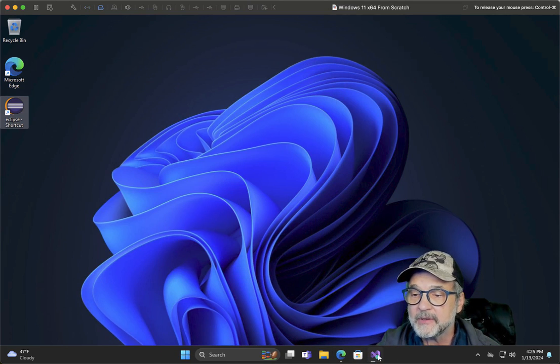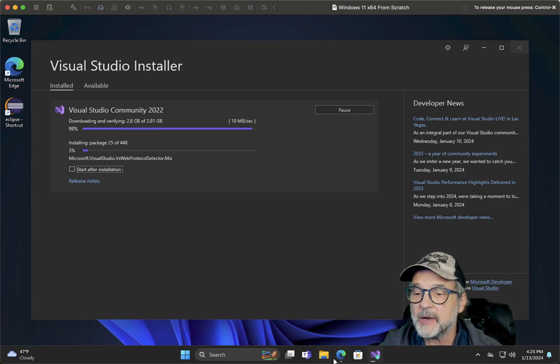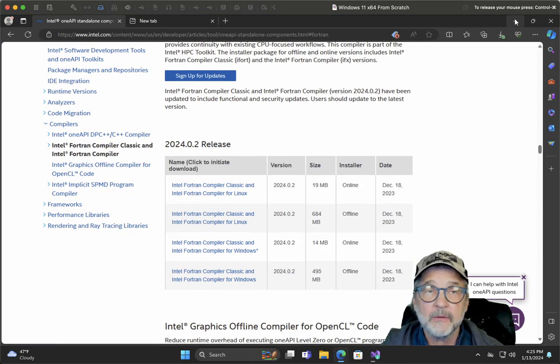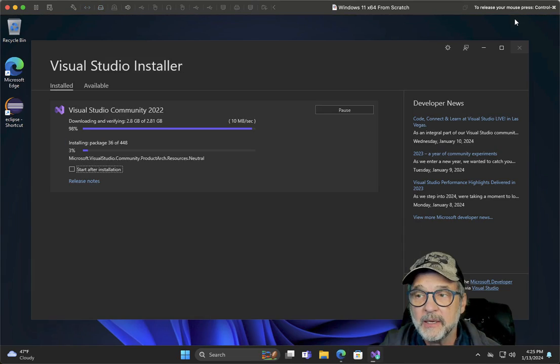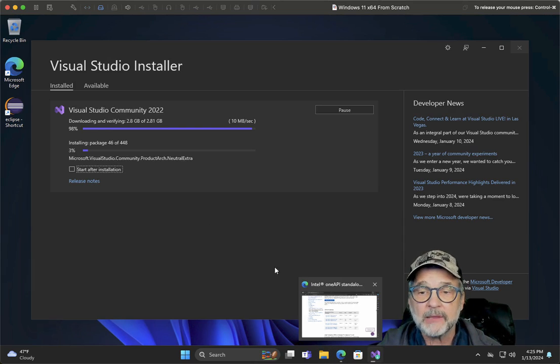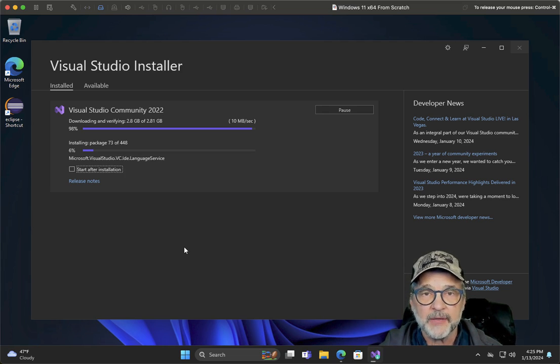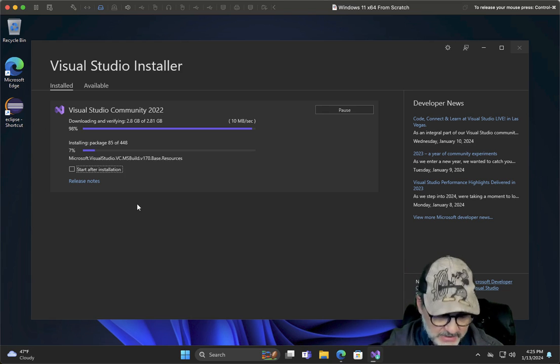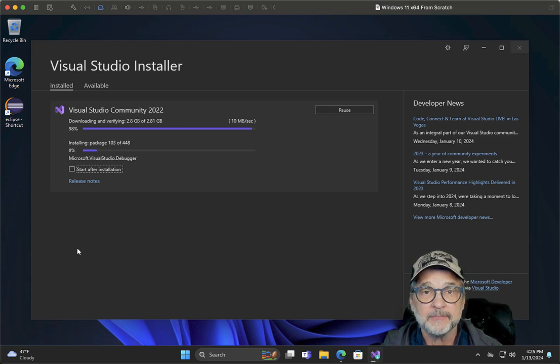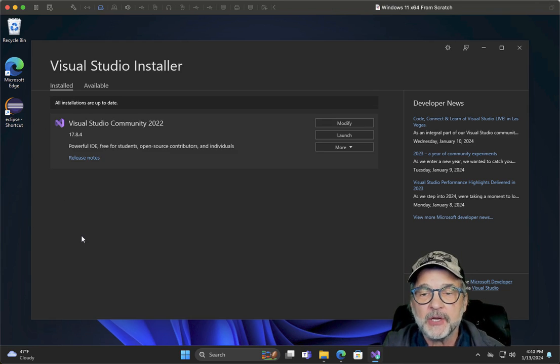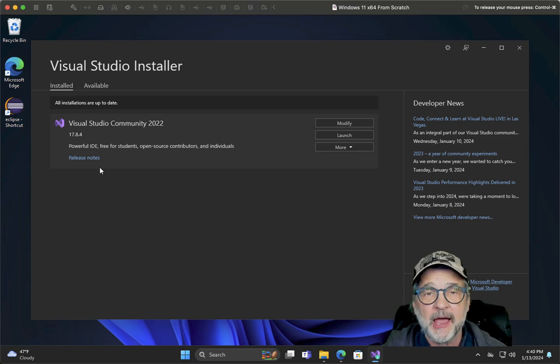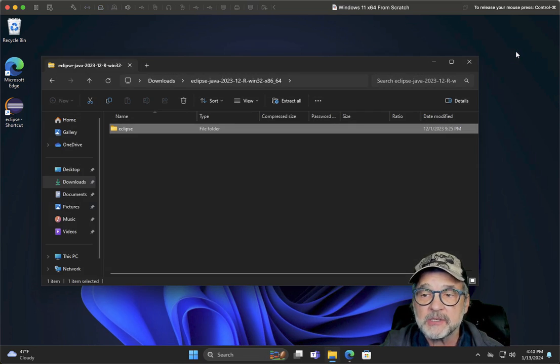All right. So let's take a look at our Visual Studio. Visual Studio is running. It looks like the Intel compiler is done downloading. So with the Intel compiler, what you definitely want to do is absolutely wait for Visual Studio to finish installing and then install the Intel compiler. Let's go ahead and let this run, and then we'll continue to install the Intel compiler after Visual Studio is all set up. Okay, so it looks like Visual Studio is all set up. I did uncheck the Start Visual Studio automatically, and then I'm going to go ahead and close the installer.